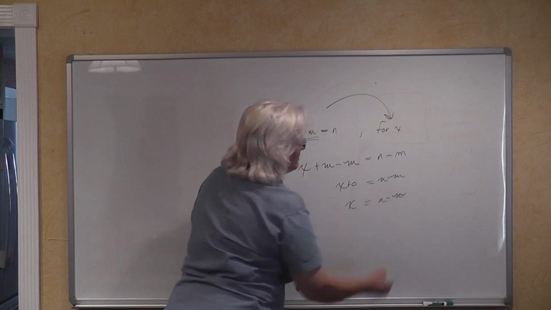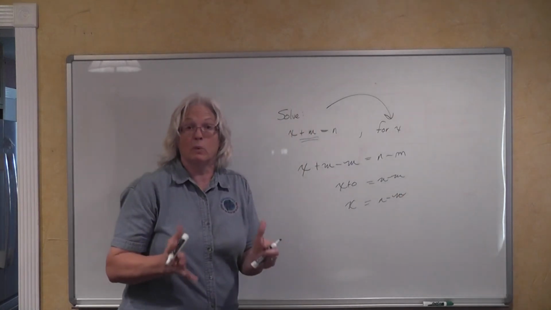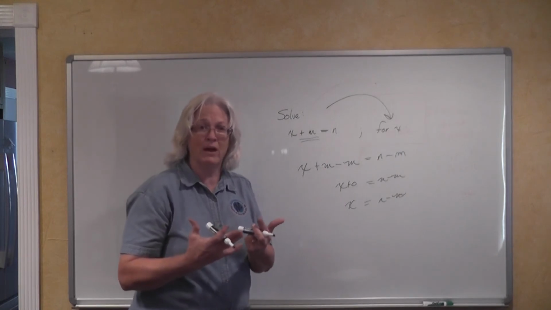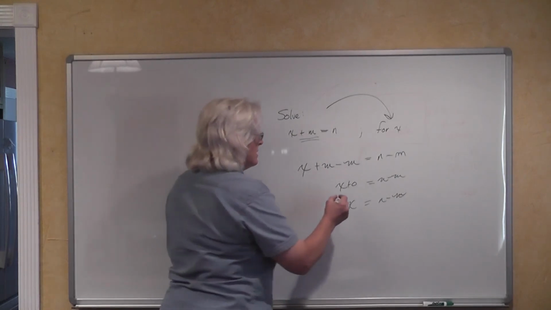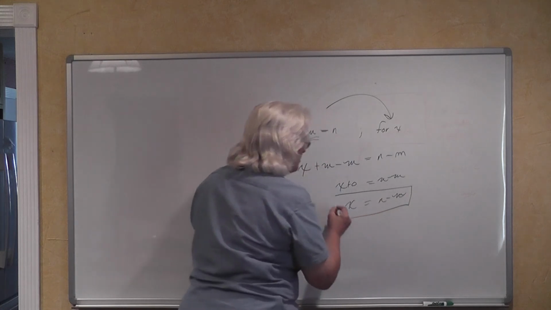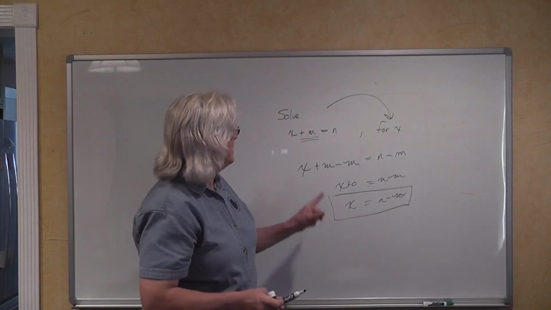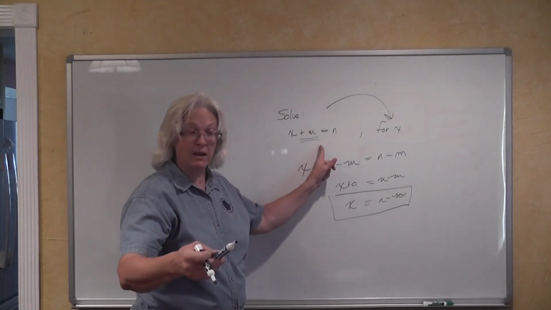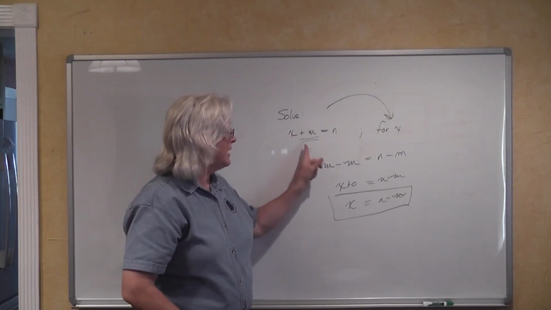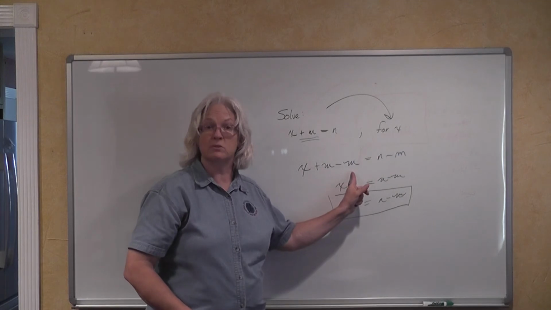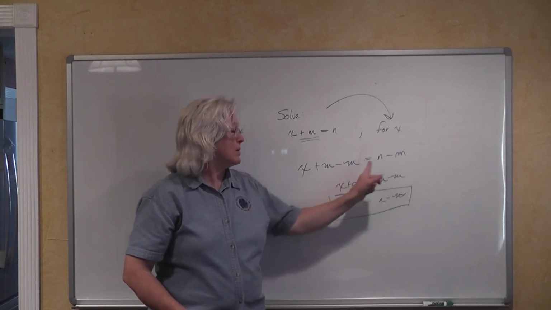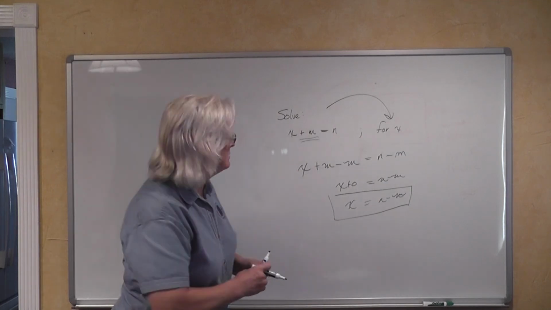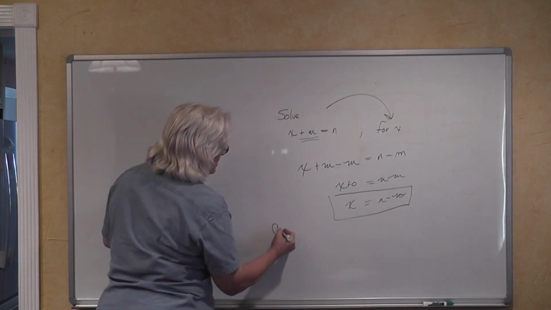That's supposed to be an m, and you say, there are way too many letters in there. I understand, it looks weird when you have an answer that just has letters. But we followed our rules, and it said, look at the variable, see what's happened to it. We added m. Apply the inverse, which would be to subtract m from both sides of the equation, and then simplify. So let's go ahead and check it and see if we're correct.